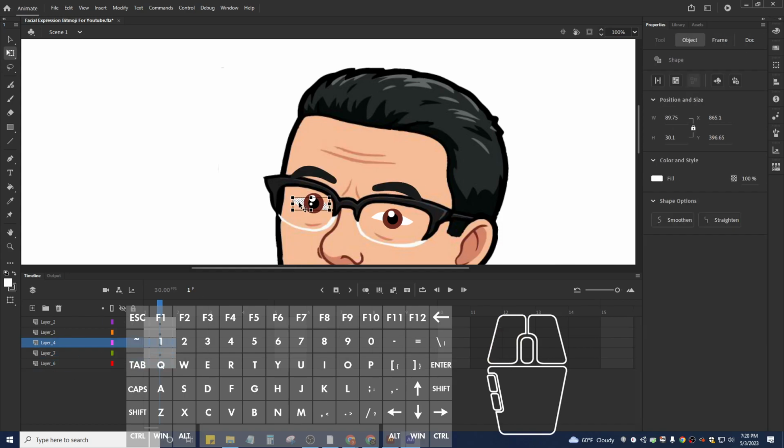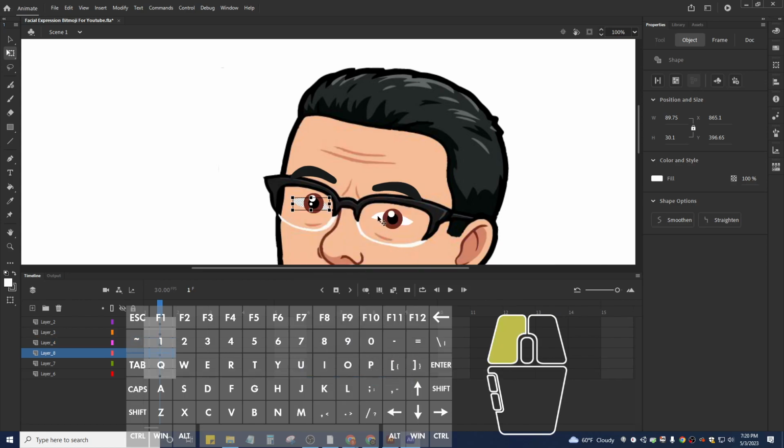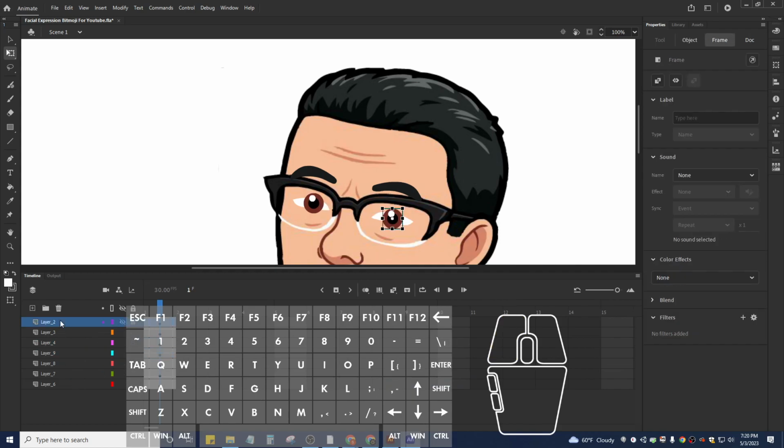Okay, I'm going to click on this eye thing right here. It's also in layer 4. We're going to right click, distribute that to layers. I'm going to click on this one and distribute that to layers. So now we have everything separated out into its layers. So we go here. This is going to be the right eyeball. So let's go ahead and start reorganizing here. We got right eyeball. Over here, we have left eyeball.